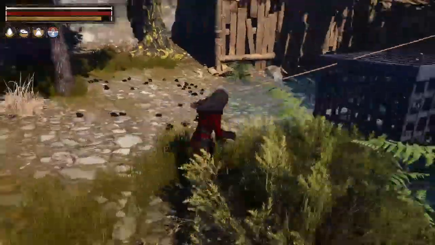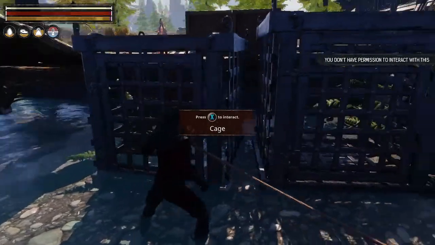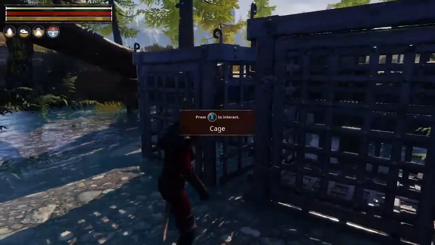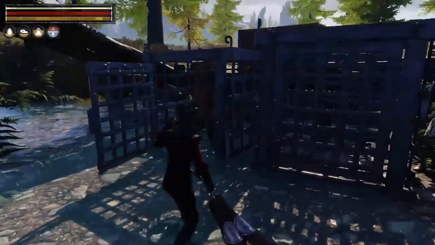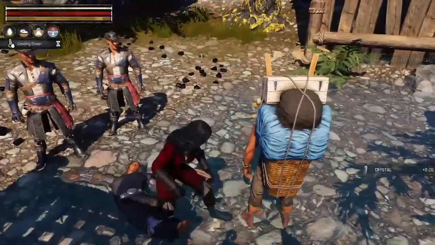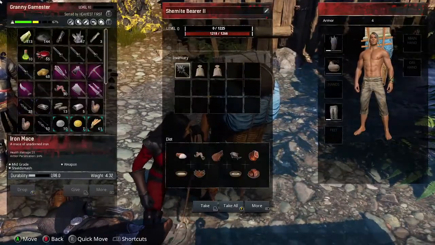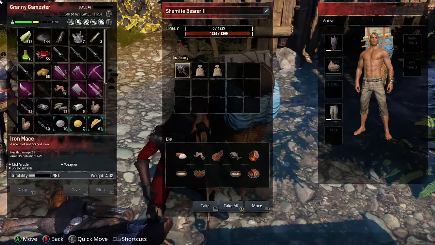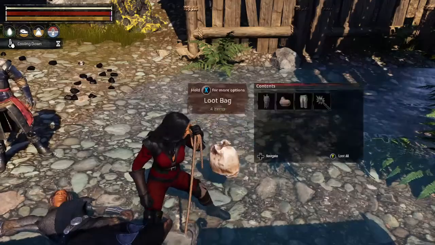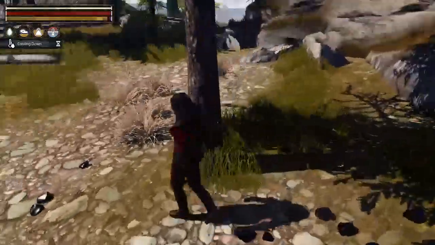Oh, look at what we have here. Oh, please be a level 3. What do you mean I don't have permission to interact with this? I do too. I have a key. There we go. Oh, please be a level 3. You're not. Nah. Ooh, got an iron mace. No, sorry, buddy. We don't want you. We're going to break bond with you. I will take your backpack, though. Oh, no, no, no.